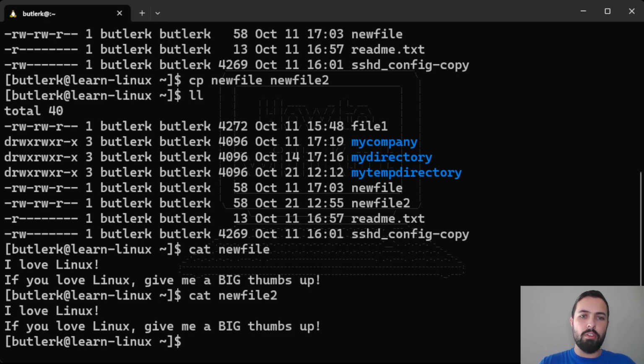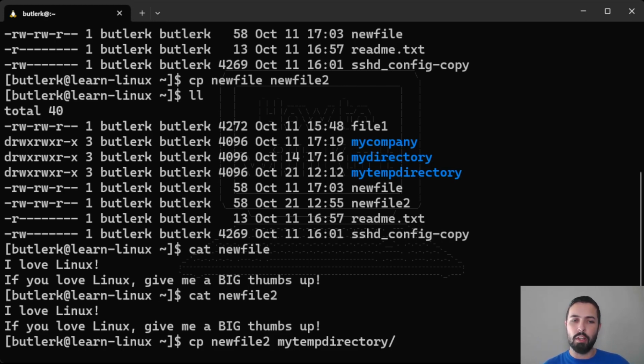Let's say I wanted to take new file 2 and copy that into my temp directory. So I'm going to do copy, new file 2, and I'm going to copy it from where I am, but I'm going to put it in my temp directory because maybe that's just where I need it to be. So I do copy, I give it the file name, and now I'm going to give a directory, and when I hit tab, it auto-filled the / for me, which specifies a directory.